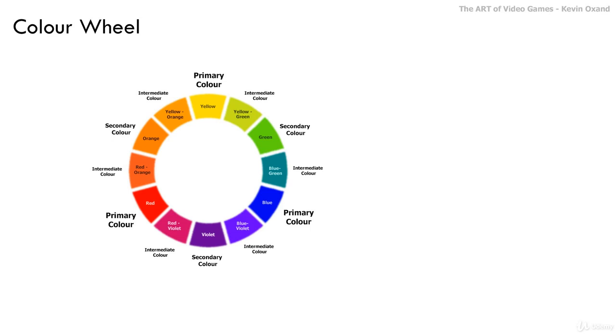These are intermediate colours. They come between a primary and a secondary colour, and their name always starts with the nearest primary colour followed by the secondary colour it sits next to. So that's how I remember them being intermediate colours. They sit between two other types of colour. The meaning of the word tertiary relates to the third in order of level, so you can see why intermediate colours have got people arguing about the name, being the third set of colours on the wheel after primary and secondary. It kind of makes sense too.